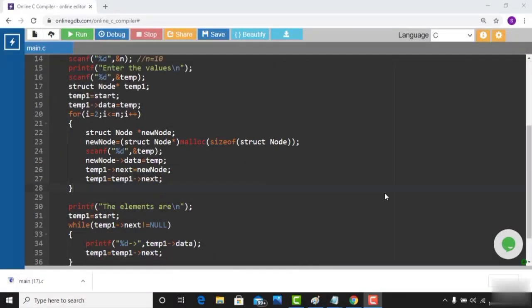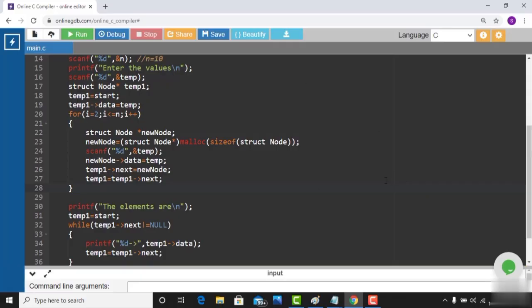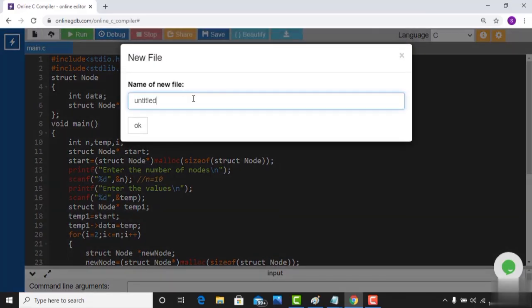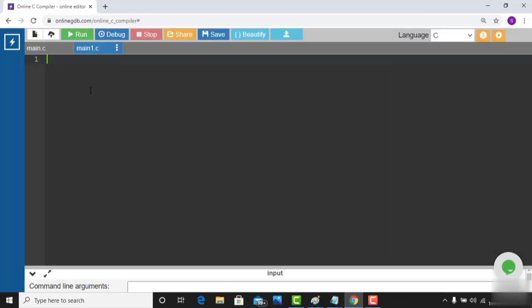So okay, guys, let's move on and perform the basic insertion and deletion operations. Insertion is inserting something at the beginning, at the end node, and after a specific position. We have seen the algorithm, how it works to insert something at the beginning. Let's implement that using a C program in this video. Let me create a new file, main1.c. I'll just start fresh. If I want, I'll copy some code, like the structure of node and all. I need not type it again and waste the time.